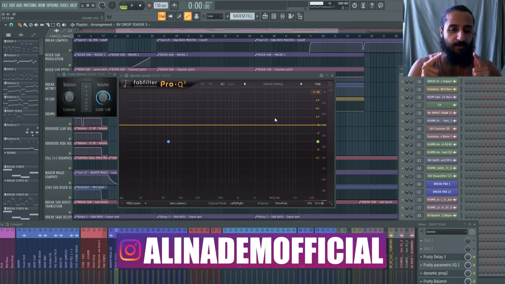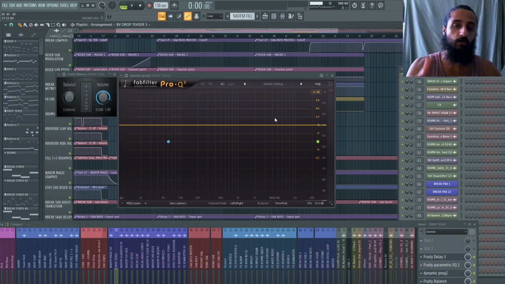Today we're going to be talking about some more technical stuff. We're going to talk about how you can use this really cool technique to improve the power and the impact of your drop. So we're going to talk about how to use this technique during your buildup and how it can carve out some space to allow that drop to really have maximum impact.